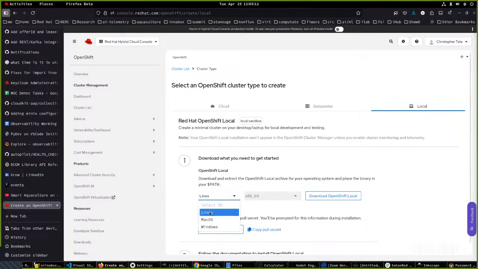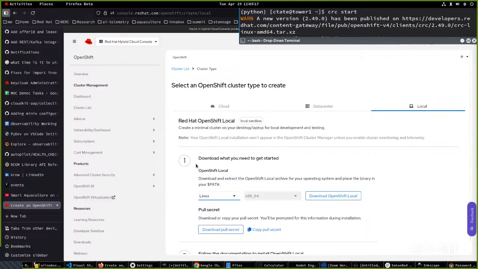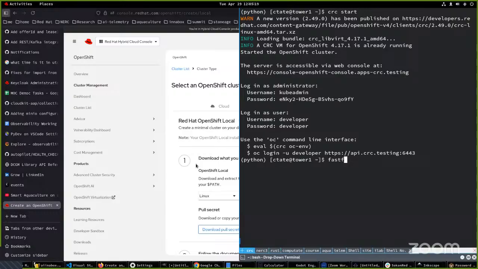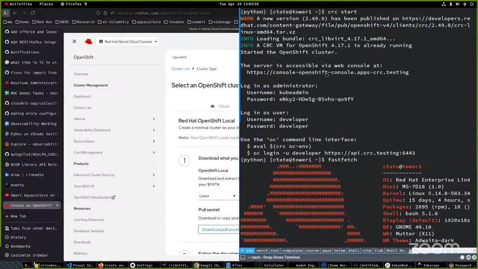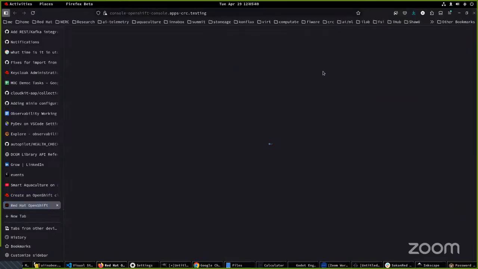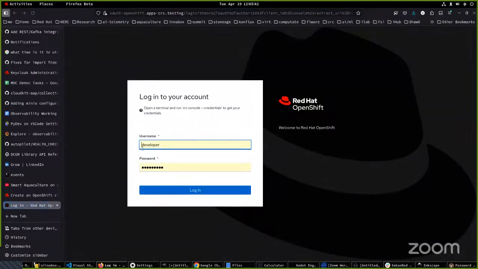So I'm running Red Hat Enterprise Linux, as you can see here. And I have OpenShift running, and if you click on this link, you can see this is my OpenShift console.